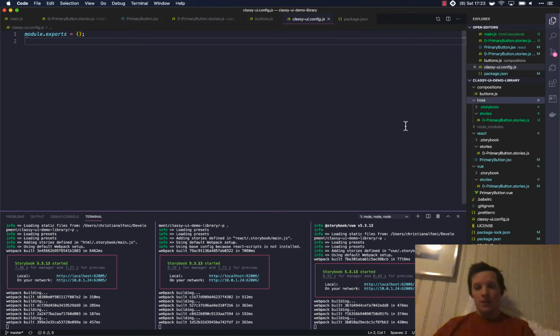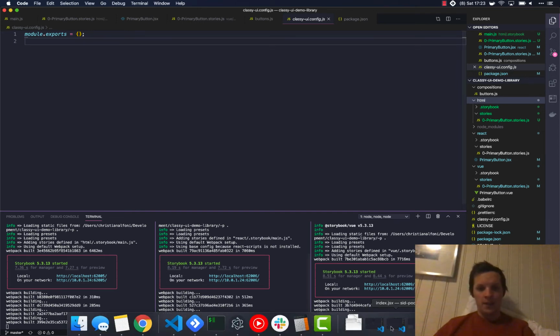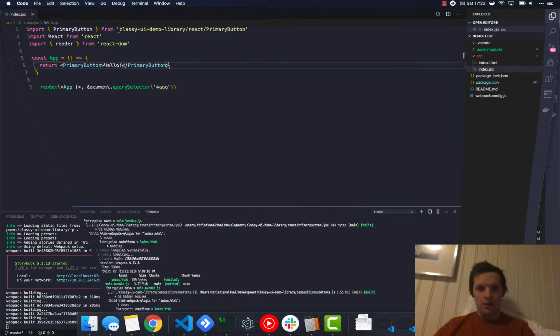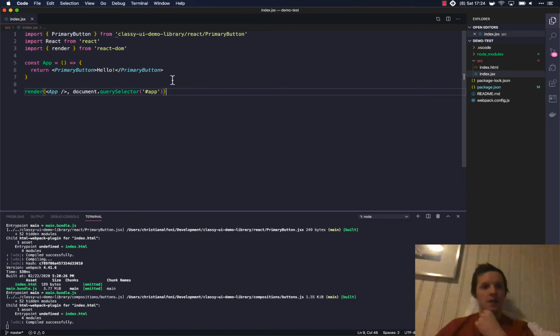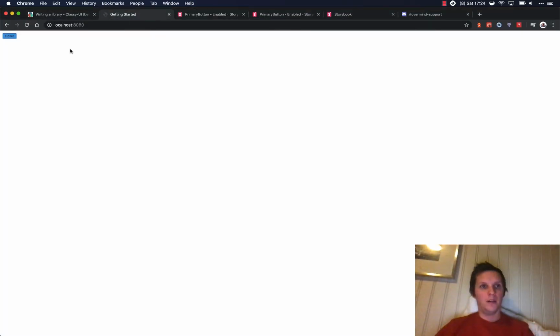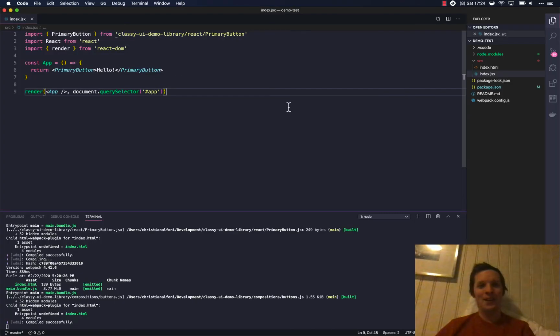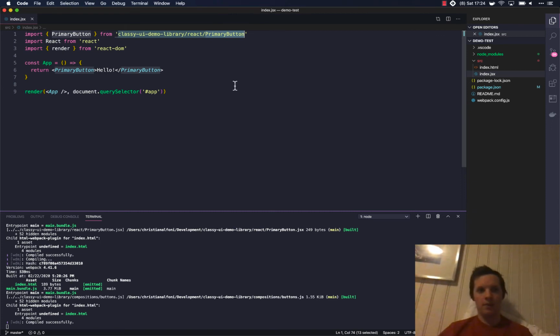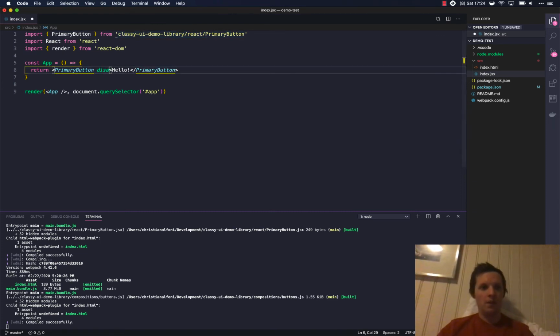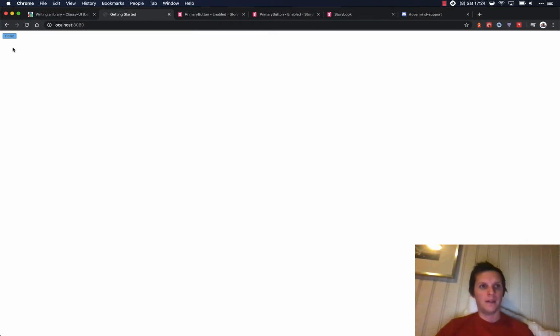Yes. So that's that. And then, let's see. Demo test. Yeah, so this is a tiny app consuming it. It just has that button. So basically what I've done here, I'm using React. So I'm importing the primary button from the React version. No biggie here, it just works. And then I can say it's disabled and then it's disabled.